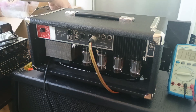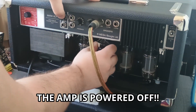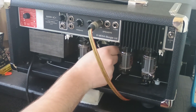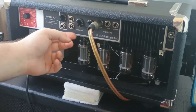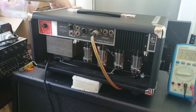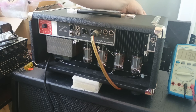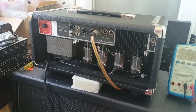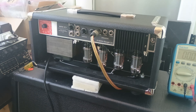Now if I just put the reverb back in — black cable is on the right, white cable is on the left. Put the tube back in. By the way, the reverb is set to 0 and the presence at 4. Let me raise the gain again — and here we have oscillation. Pretty obvious oscillation. So I'm gonna bring the chassis out again, render the amp safe, and show you what's happening.